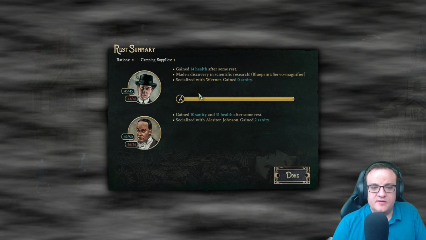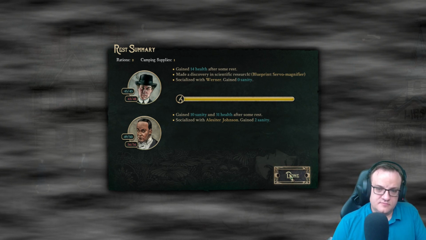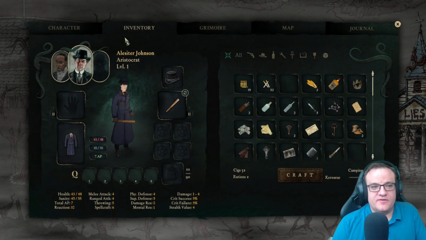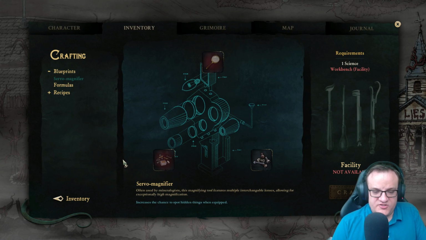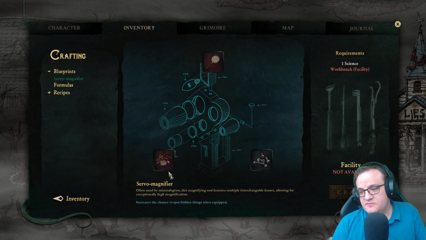Alright, not bad. We also learned the blueprint for a servo magnifier. Well, what the hell's a servo magnifier? Used by mineralogists, magnifying features multiple and changes lenses, allowing for exceptionally high magnification. Chance to spot hidden items on things when equipped. I have screws. I like it.